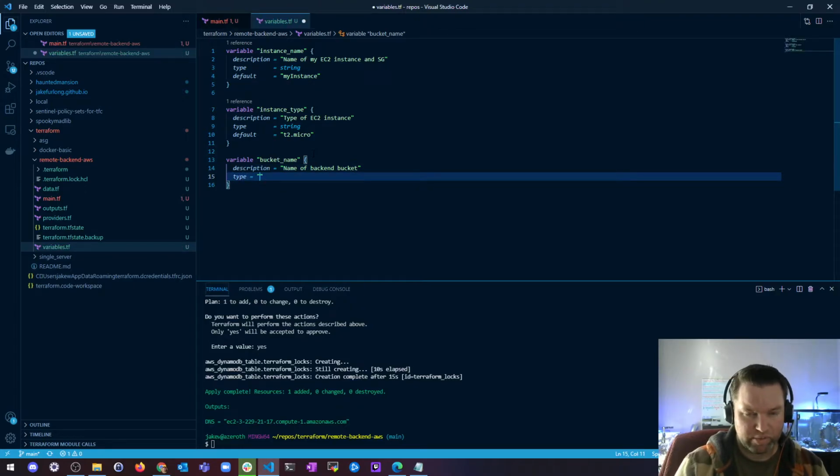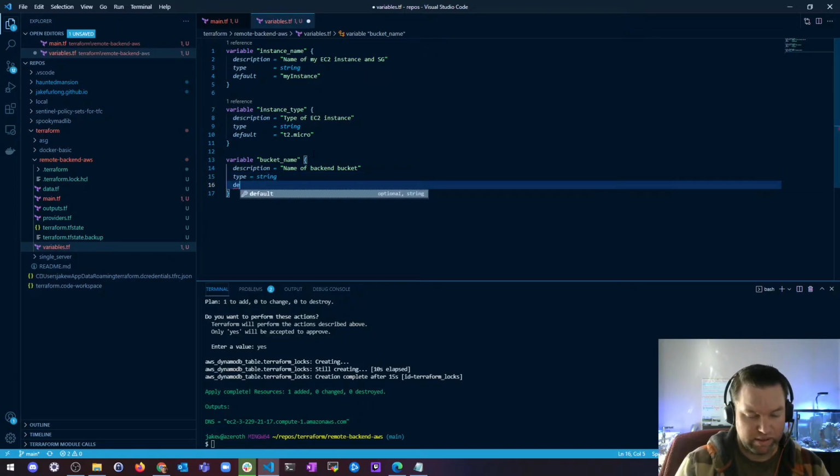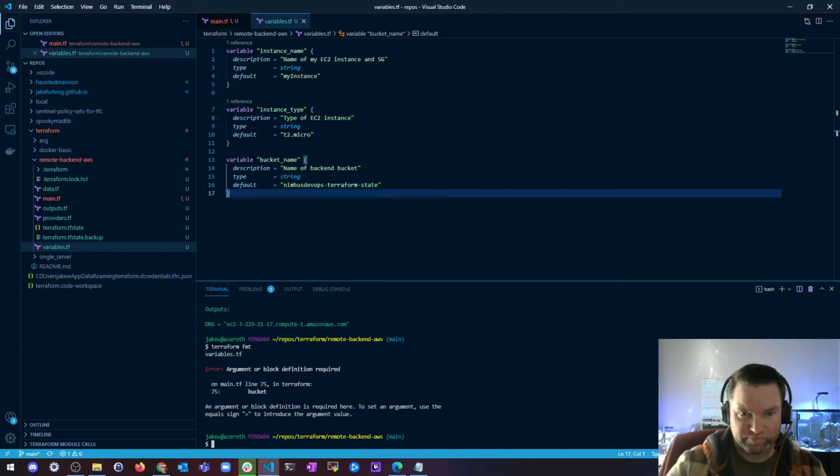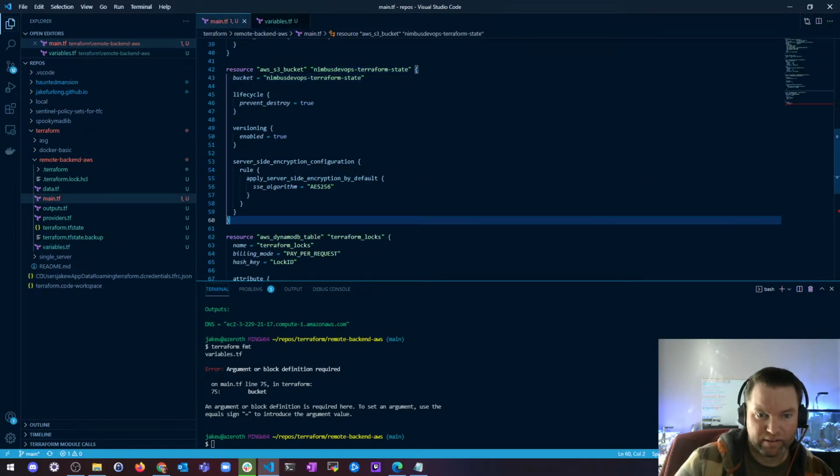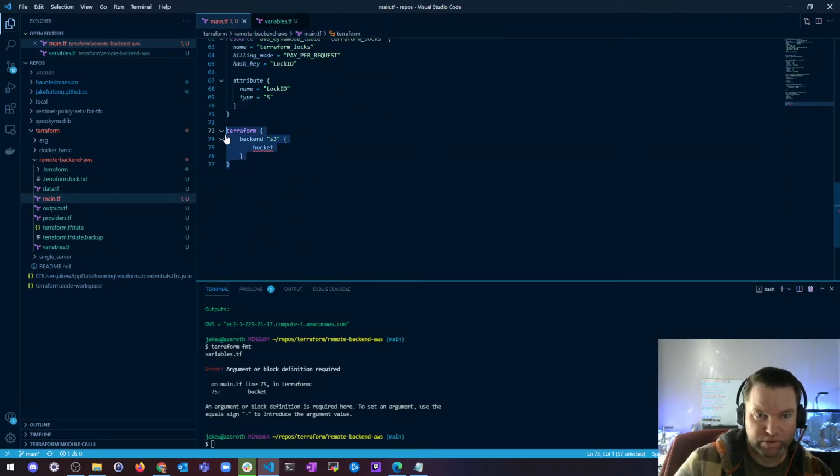The type is going to be a string, and the default value of this variable is going to be the name of my bucket. Save. Terraform format because I'm lazy. Cool. What is this? Main line 75. Yeah, we're getting there. I didn't finish any of this yet.